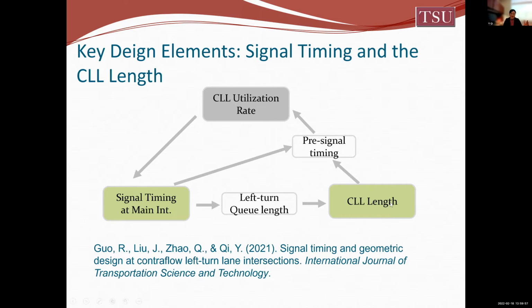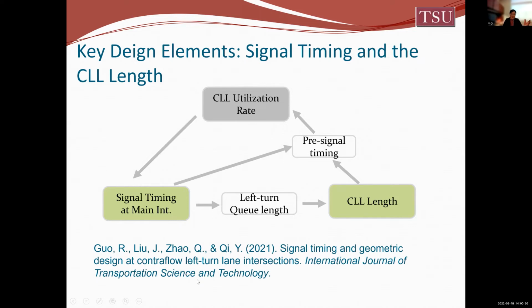Then all these things work together to determine the pre-signal timing. The pre-signal timing also affects the utilization rate of the control flow left-hand lane, so finally it will also affect the main intersection design. So there's a feedback loop between these two elements.